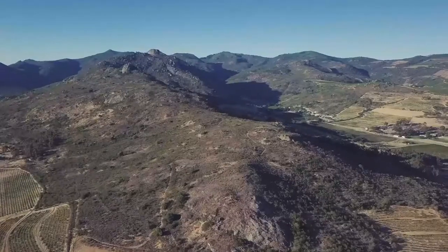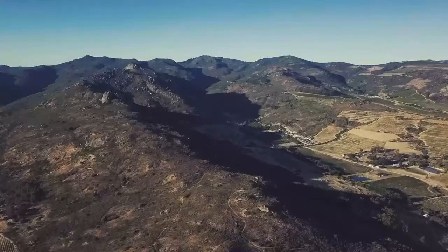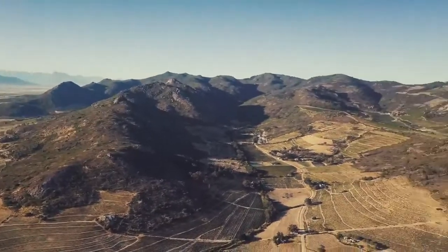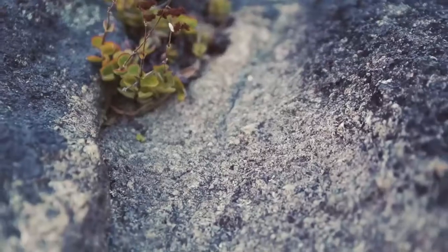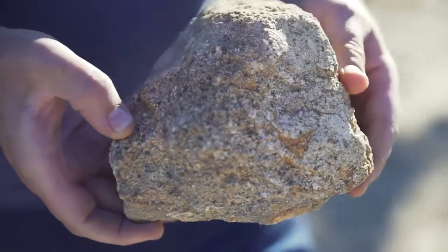At Marras, we focus on two specific areas, the Swartland and Piekenierskloof. In the Swartland, I work with two specific parcels. The Paardeberg, which is a granite mountain situated between Paarl and Malmesbury in the Western Cape province of South Africa. On the ridges we find a lot of exposed granite rock or boulders, and in the valley more decomposed granite. It's in these valleys that most of these vineyards are planted.